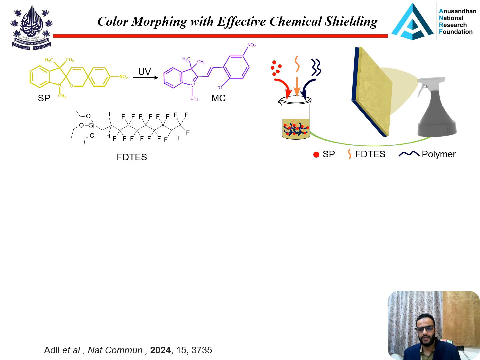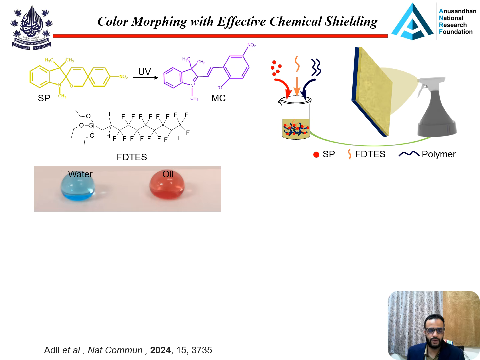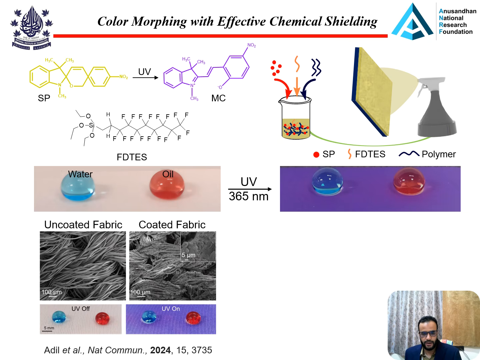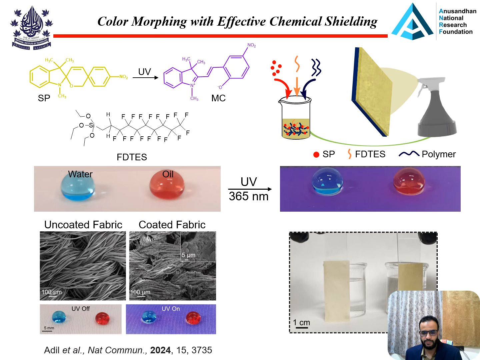but at the same time it shows another functionality. Here in this case it is photochromic, which changes color in presence of light. So here we can see this surface becomes super omniphobic, while when we expose it to UV light, it changes its color but retains its super oleophobic property. And when we extend this method to other stretchable or fibrous substrates, it shows similar properties.